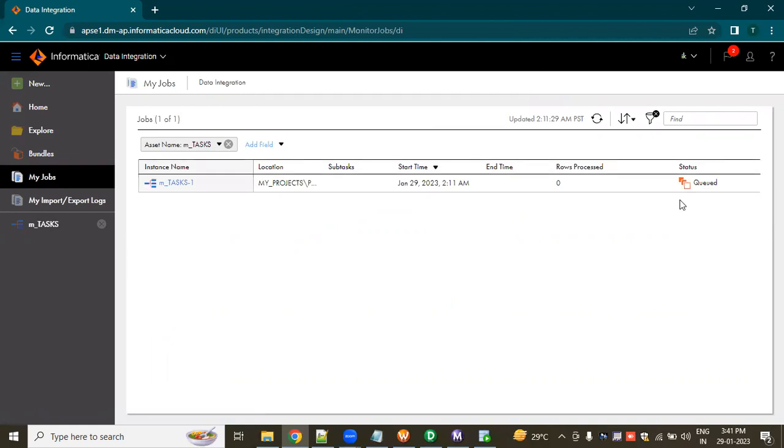This is your status. It is in queue, so just refresh. Now it is in running state. Just click on refresh.